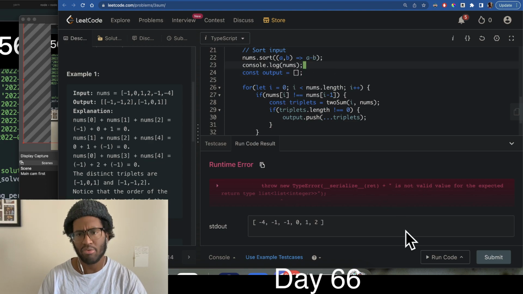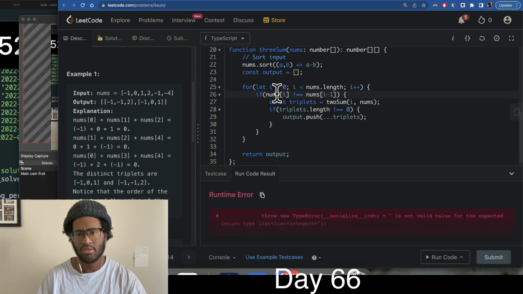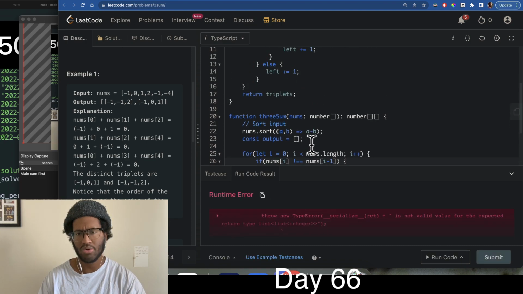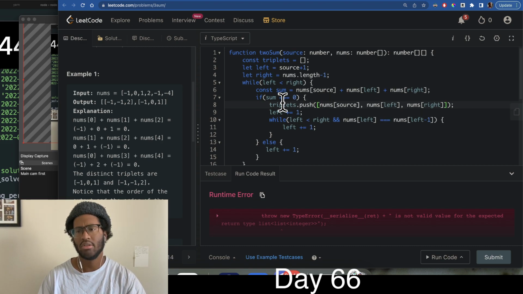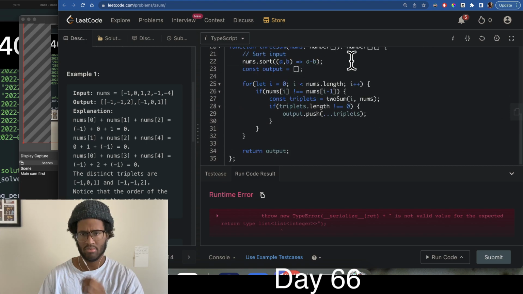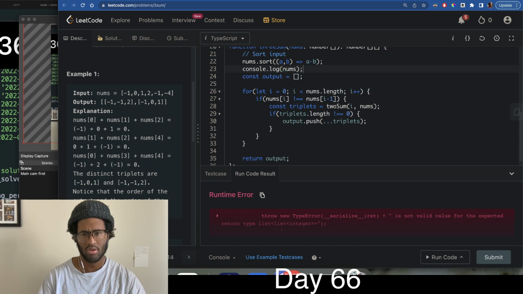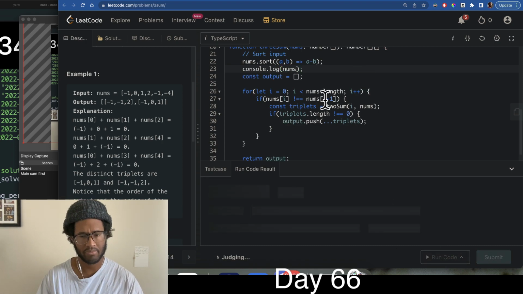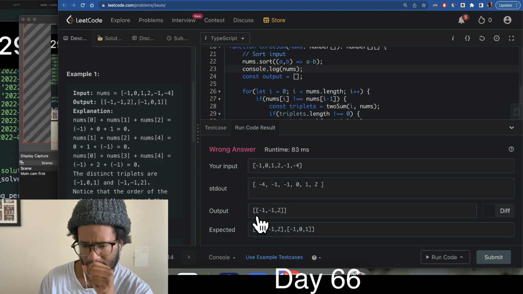For some reason when I print the array, there's an issue. Or now there's always an issue. Oh, I forgot I added this. Negative.